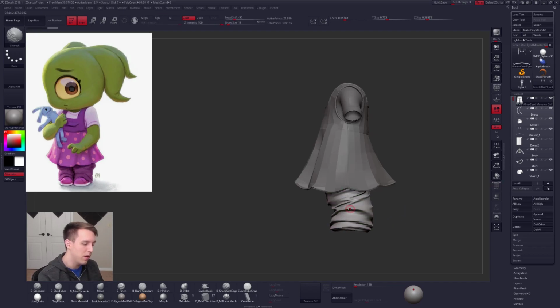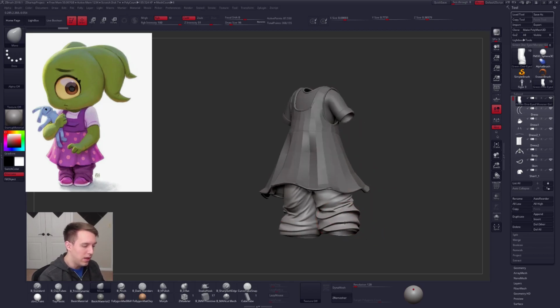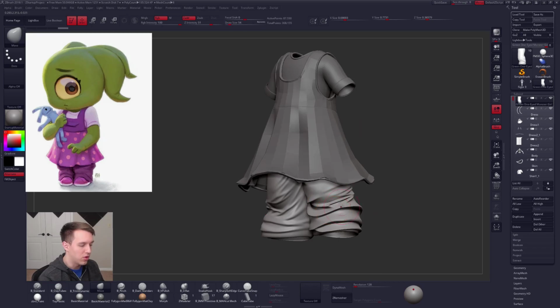The form here is much too complex. I mentioned earlier about the stitching and stuff. It's often the case that people sculpt more than what is actually in the original concept. So if your goal is accuracy, I would say you don't need this much information down here.